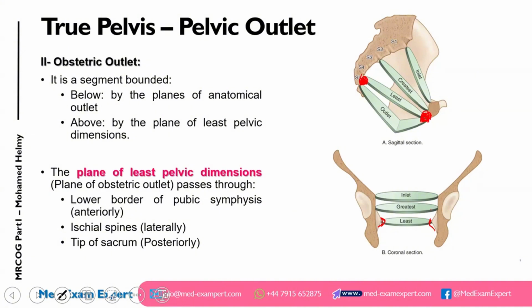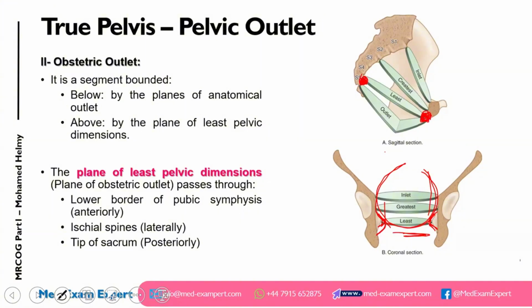That's why if the baby's head passes near the ischial spine and reaches the ischial spine, we say the head is engaged. And this is a good sign. When the head is engaged, it gives us a reassuring sign that the labor could progress smoothly, because if the head is passing through this diameter, it means delivery is imminent without any problem. But of course, if the baby's head is high and cannot reach the plane of the least pelvic dimension, it means there may be a problem during the delivery.